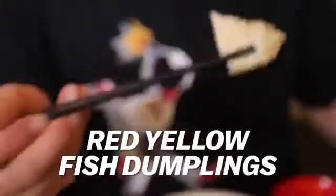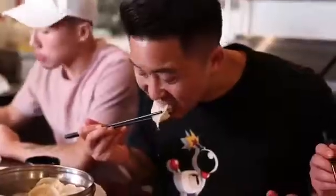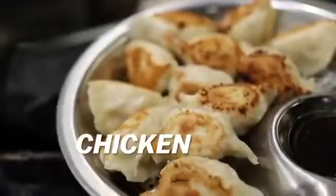This is a special type of red yellow fish dumpling. You can tell it's fish because it's light colored, it doesn't have the greens in it. Fish dumplings. That is very fishy. In a good way though. Yeah, chicken corn shrimp on these ones. Wow. I believe that we had every style of dumpling now except the pan fried.